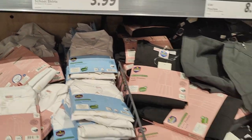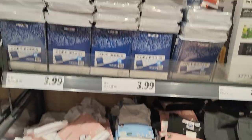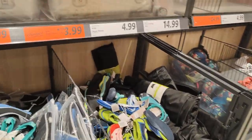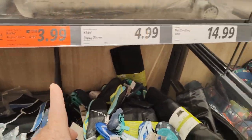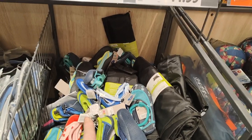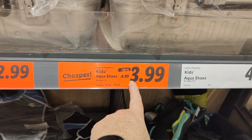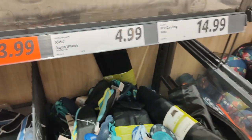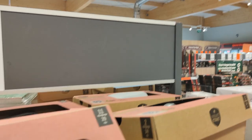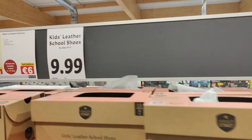Girls and boys, ages 4 to 12. With the back to school allowance coming out, it's worth coming and stocking up. They've got all your copy books up there at £3.99. The wetsuits are all reduced down. The kids' aqua shoes — if they're going to do swimming in the new school year it might be worth picking them up. They're reduced to £3.99 from £4.99, in sizes 7 to 4. They've got the kids' leather shoes in — the girls' leather ones there at £9.99, size 11 to 2. The boys' are also £9.99.